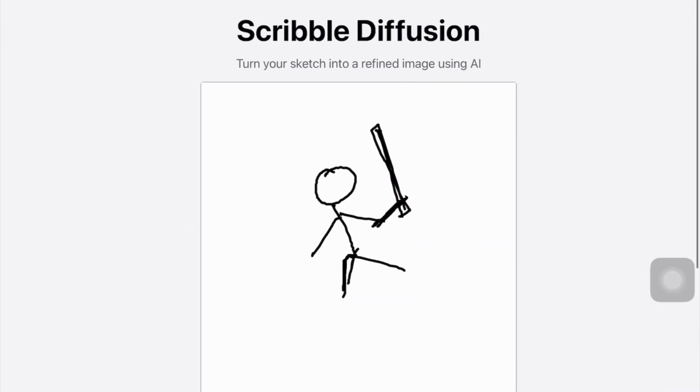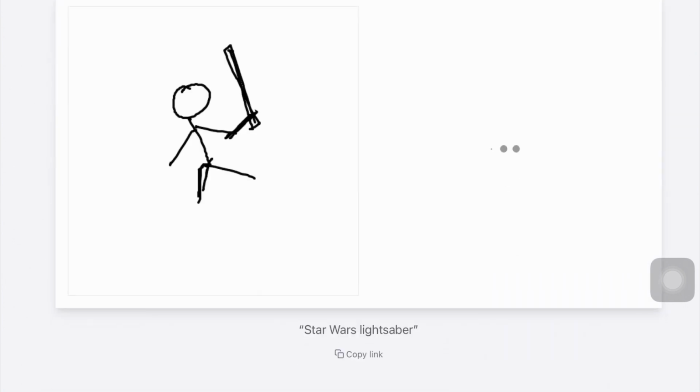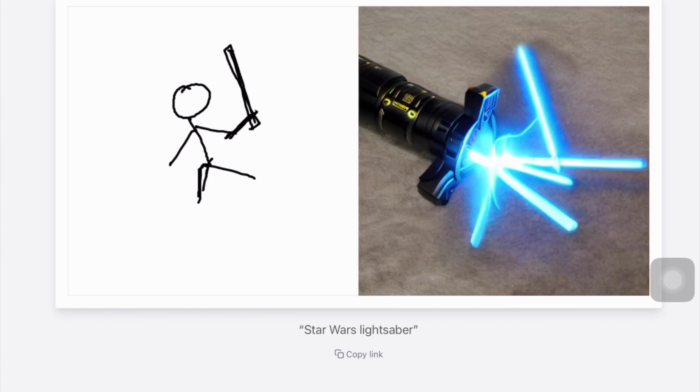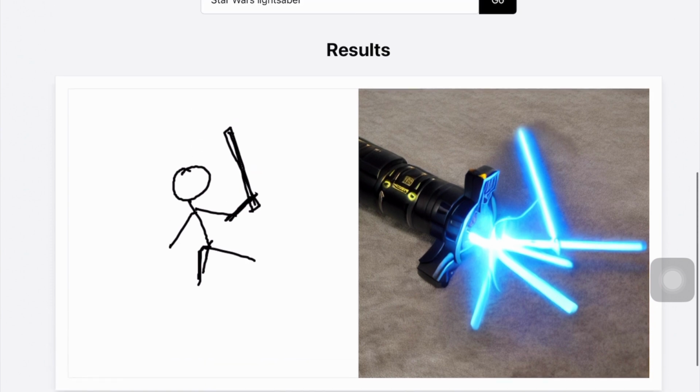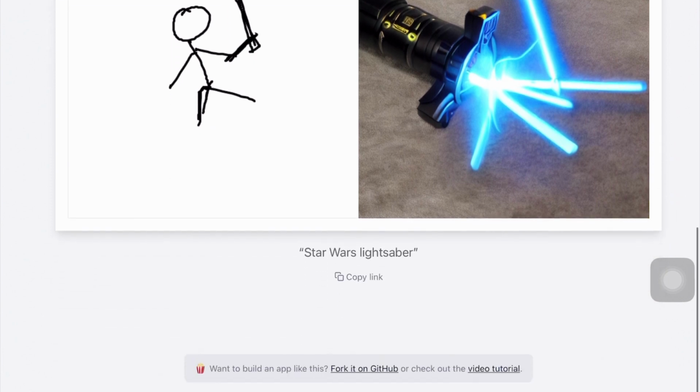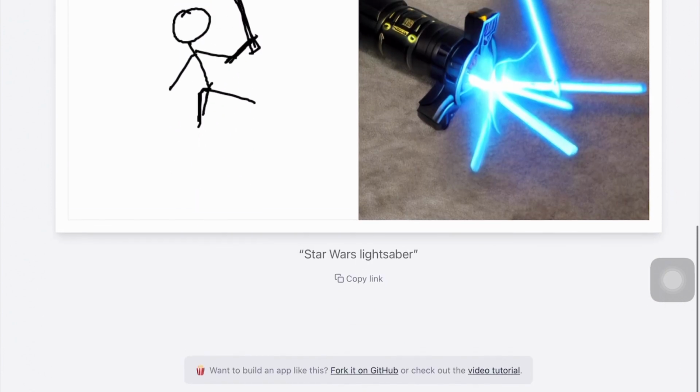If you're using it on a tablet that supports the pencil or a pen sketch, you can actually draw it on the canvas. It's not just that you have to use a mouse, you can actually use your pen or pencil and then do it. This did not turn out very well because I just gave lightsaber as my prompt, so maybe that is the reason why it didn't. But you can still see that it is trying to hold the line in the right way and it's trying to do all those things.